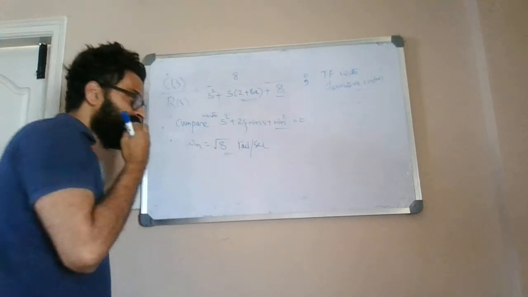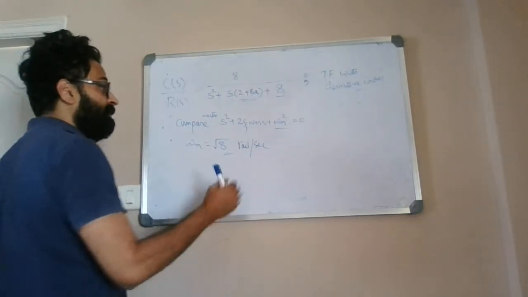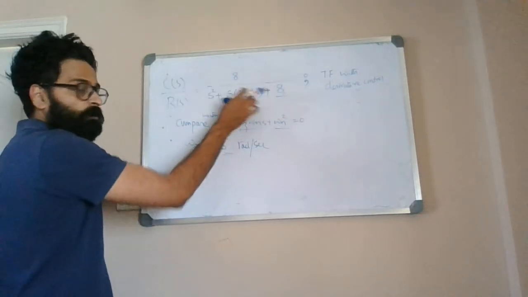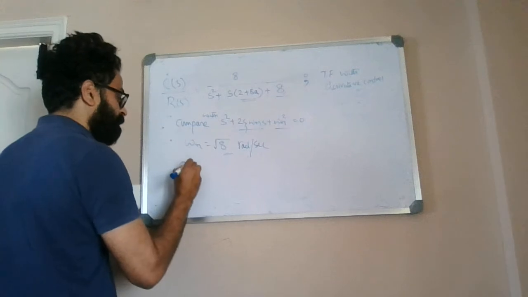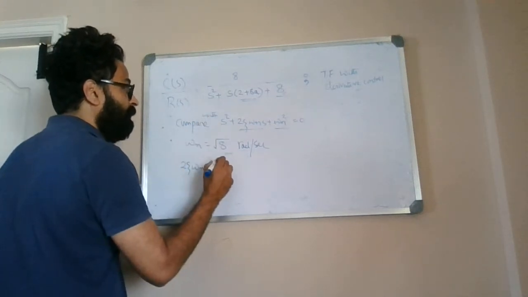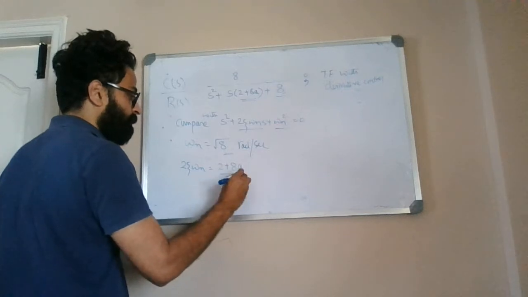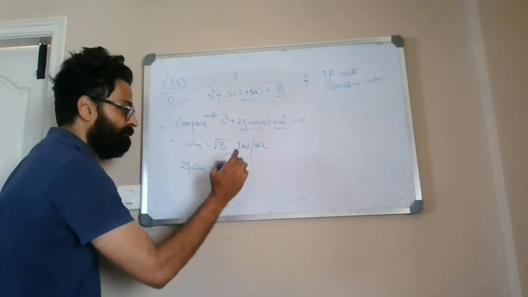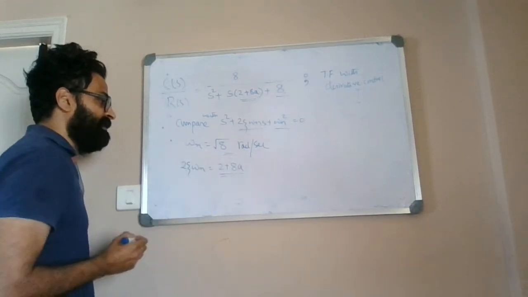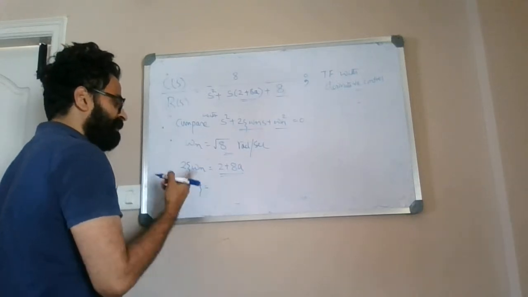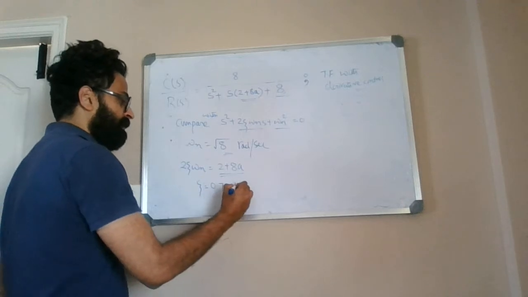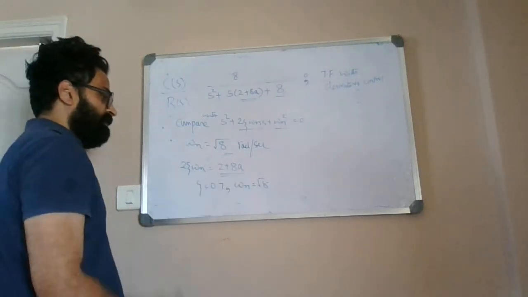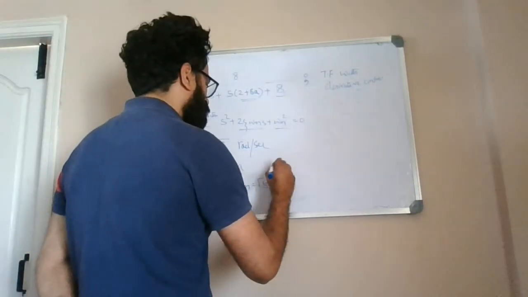So it will not change the natural frequency of oscillations, but it does change the damping ratio, right? Because you get a different term over here. So if you compare, you get 2 zeta omega n is equal to 2 plus 8a. Remember, in case 1, you had 2 zeta omega n as only 2, but now you are getting 2 zeta omega n as 2 plus 8a. And for our calculation, zeta value is given, that is 0.7, and omega n is also given, that is under root 8. So you can find the value of a.